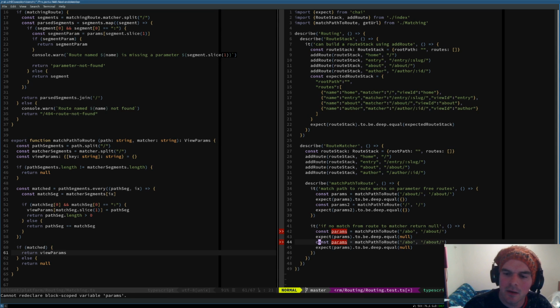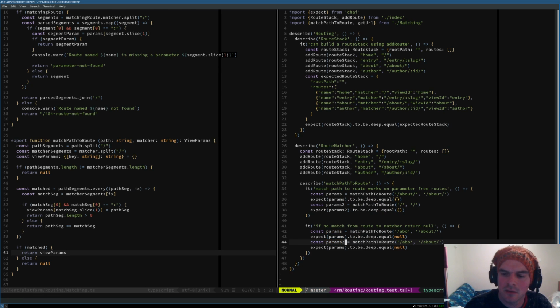All right, and we can do a test against something with a slug. So for example, let's do something where our matcher, which one's meant to be the matcher? The second one is meant to be the matcher. Let's say our matcher is expecting a parameter, and this one doesn't provide a parameter.